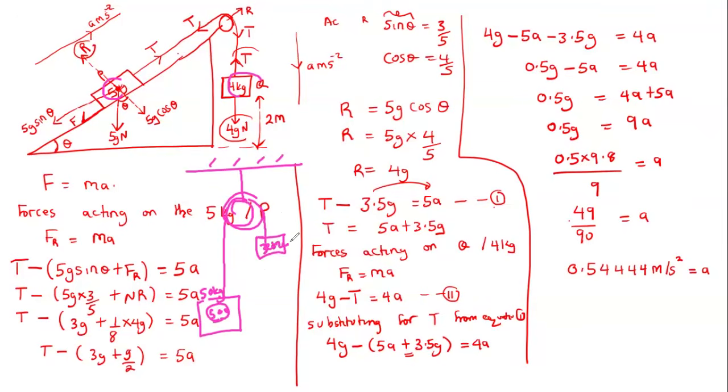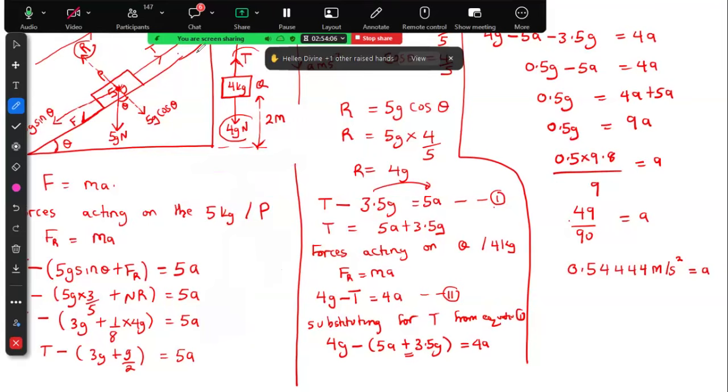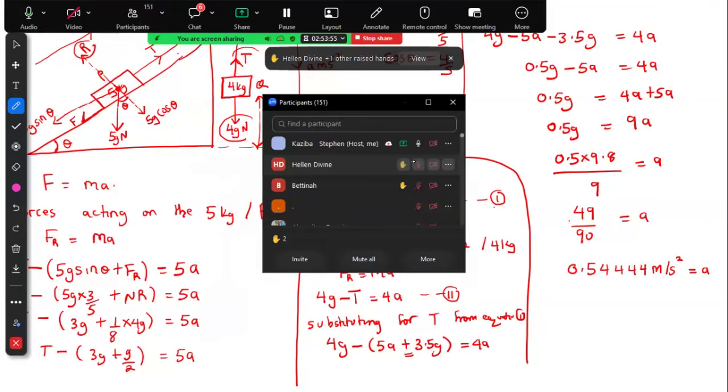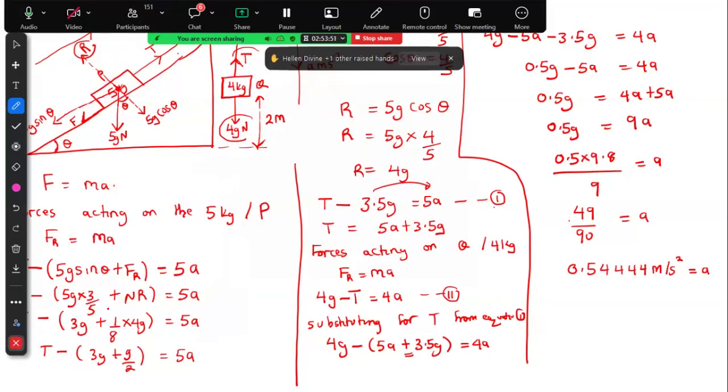Because whenever you are using a pulley and you are pulling, remember here they are pulling, it does not matter what weight it is. You have seen on those inclined planes, this pulley makes the work easier. So if someone is pulling, like the question told us that they were pulling, it means that it is very, very possible. So I hope that is okay. Helen and Bettina, as we dive into getting the distance.